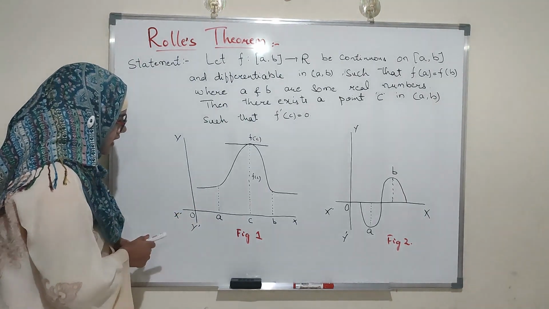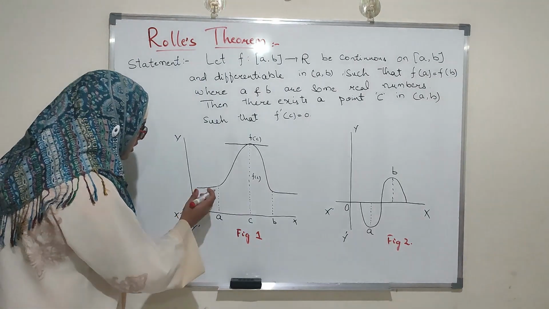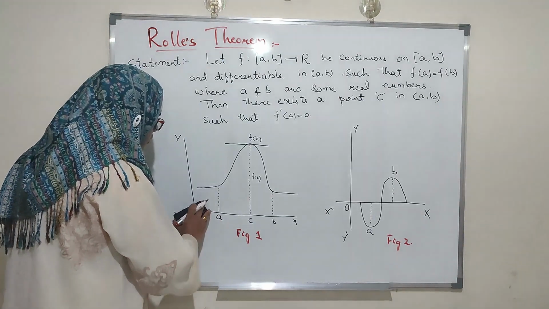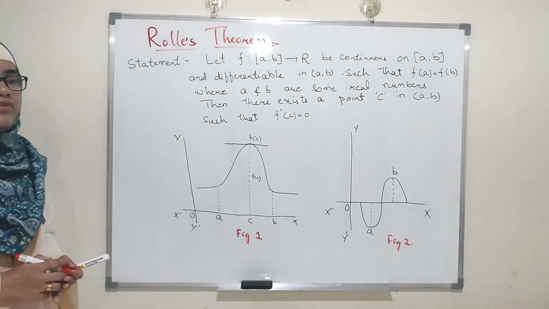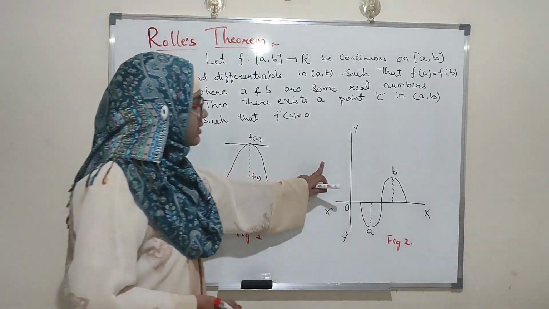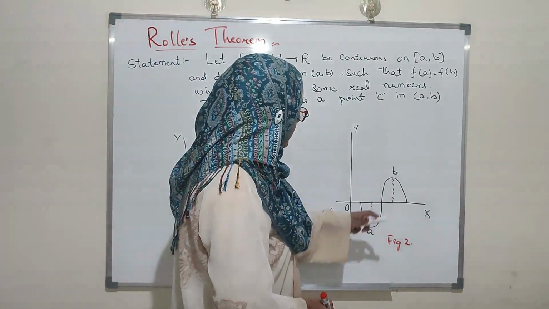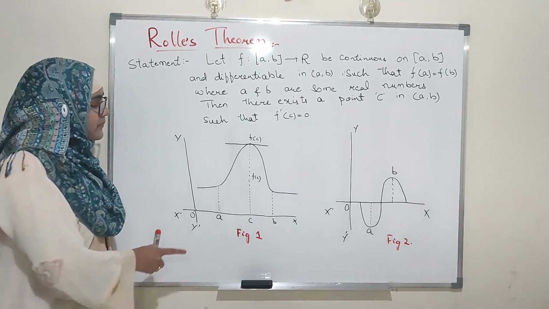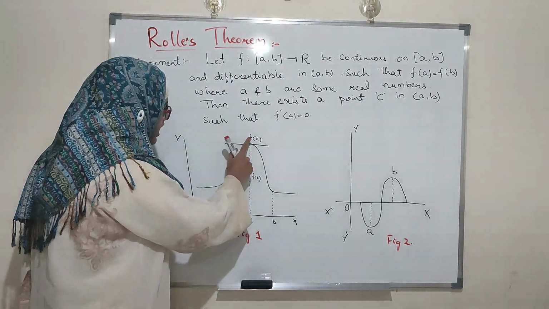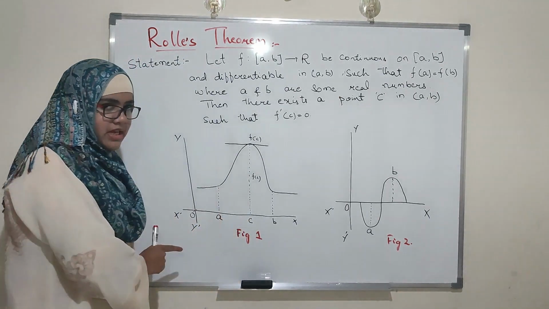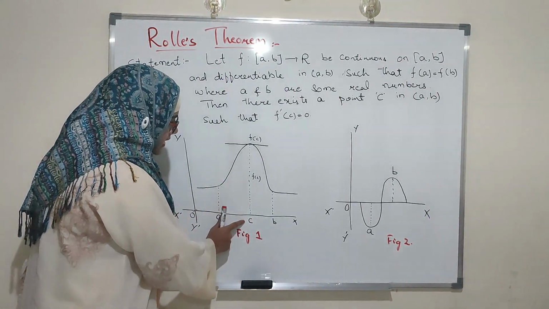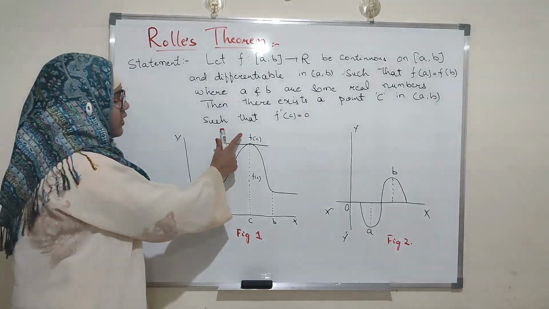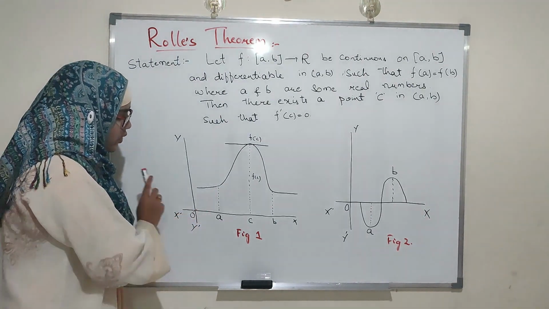If we go, I will show you here. If we take it like this, it will become 0. So at least at one point, the slope of the tangent of this curve will become 0. Here also it is the same. In the first figure, both points lie on the x-axis. That's why we have a slope like this, and the slope varies in between these two points A and B. And there exists a point C, at the top of the curve, where the slope of the tangent f dash of c will become 0 at least at one point.